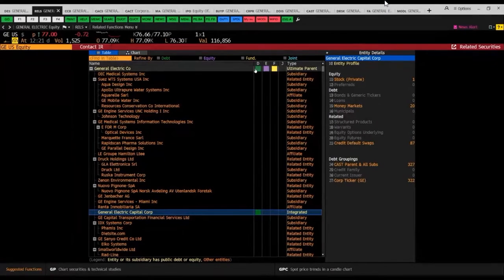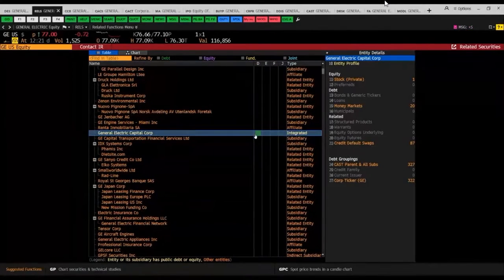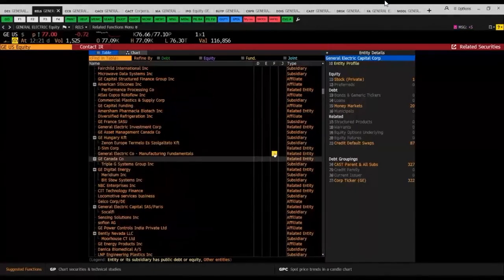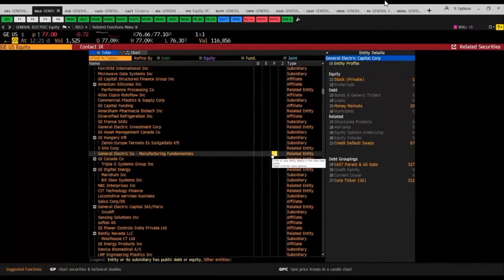So of course we have information across the board for General Electric, the parent, but we have debt data for General Electric Capital Corporation, which is where I'm guessing a lot of the credit issuances or fixed income issuances, hence the green. But then as we scroll down, you will also see some fundamentals data coming through, for example, for GE Hungary, or the subsidiary or related entity even of GE Hungary.